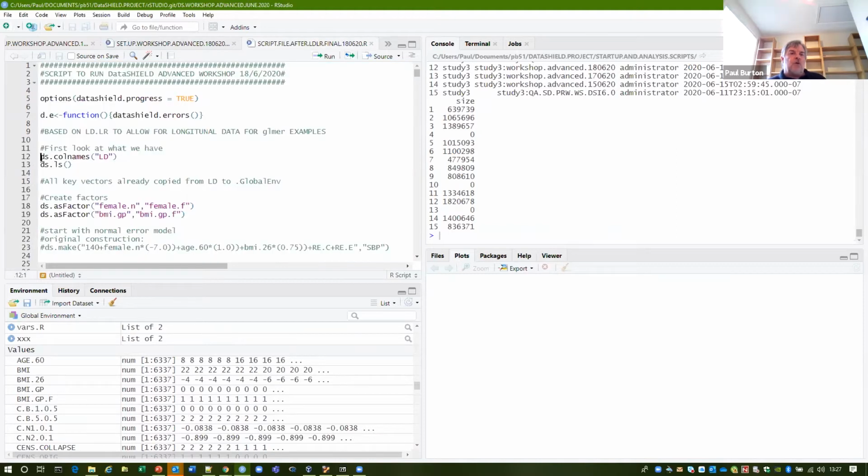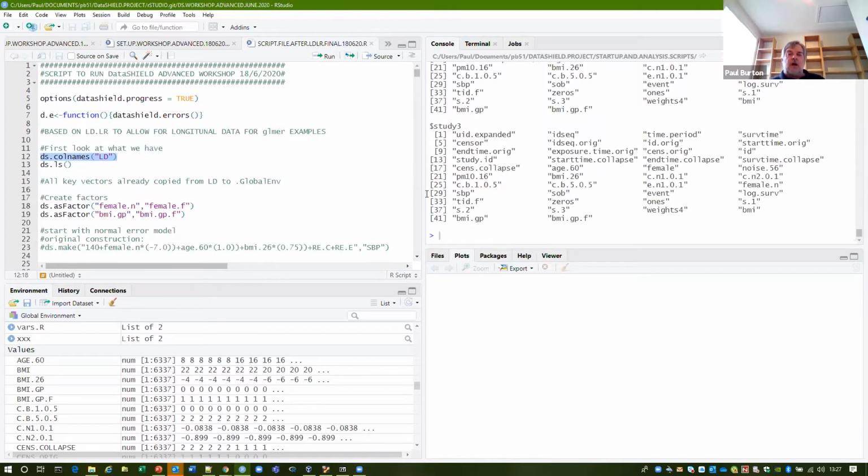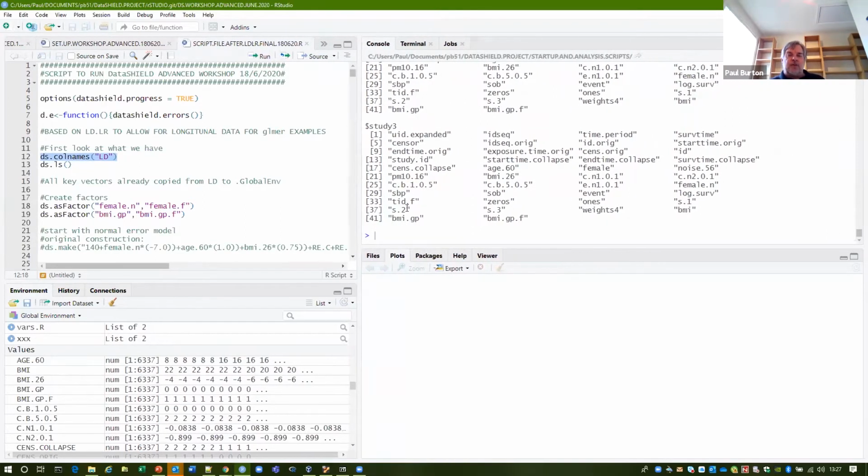Okay, so first of all, we've got a key data frame called LD that contains the data that I'm actually working with for this script. It is a survival data set, a synthetic data set that was based on one of the BioShare data sets.